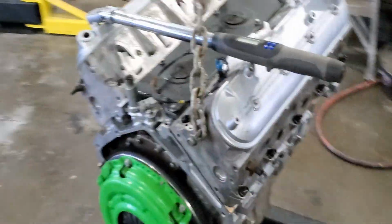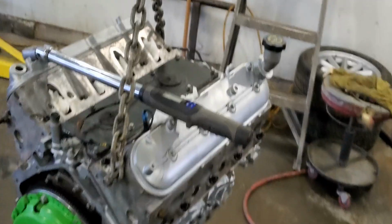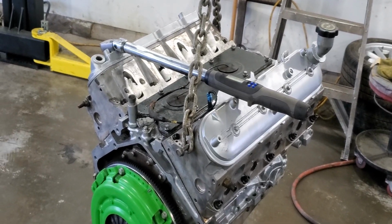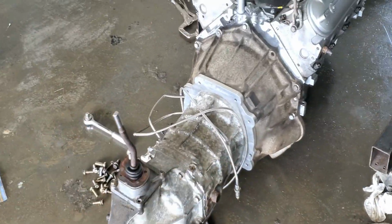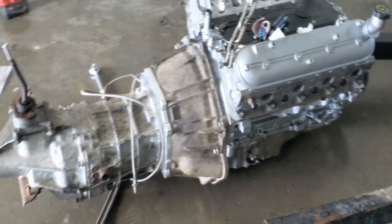Wasn't too complex, just torqued it to spec, and that part is good. So now, what's the next step? Well, it'll be torquing down the transmission and mounting the transmission on here. So we'll be back in a second with that all mounted up. And now, as you can see, the transmission is bolted. So that's now ready to put in the car. So, Nick, looks like we're getting the car.